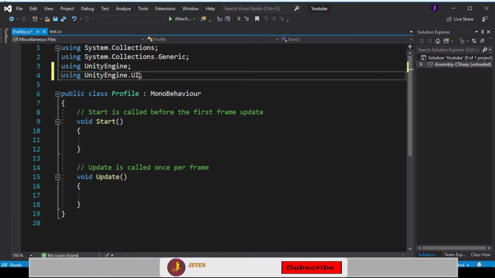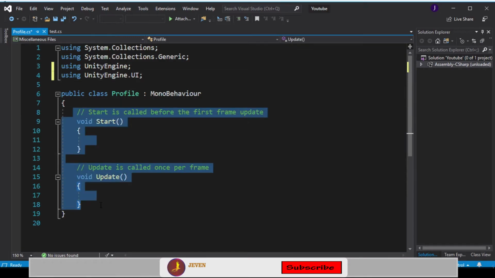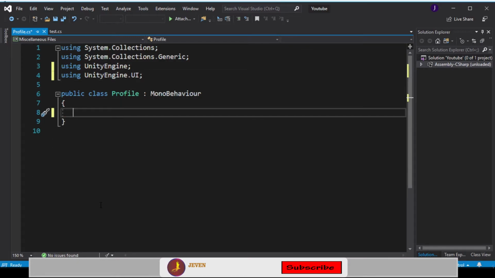Alright, so we're going to go ahead and clear this void Start and Update. We don't need that. And then we're going to make a few variables. So the first one would be a public GameObject. And so this game object, let me call this my input canvas.